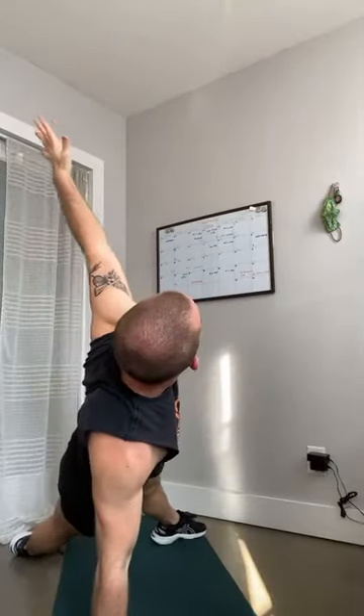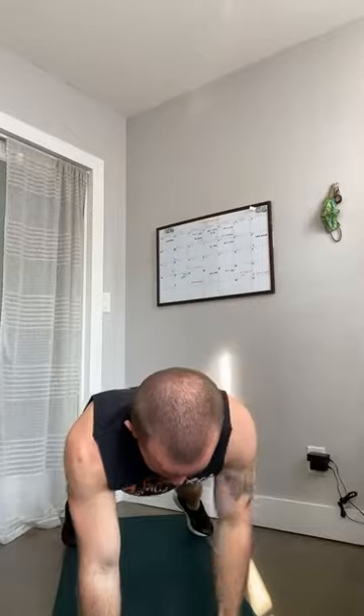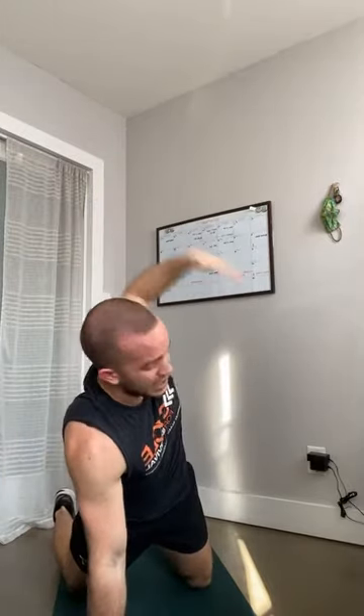Plank in three, two, one — on or off your knees. Plank rows into a T-spine rotation: three alternating rows, and on the third row you open up all the way to the side, then switch sides. In three, two, one — all the way up. So it is three alternating rows, and then opening up to the side as much as you can. The biggest thing here is going to be stability: as you row, if you feel your hips moving side to side at all, widen your knees or widen your feet and squeeze your core just a little bit more to prevent that from happening.